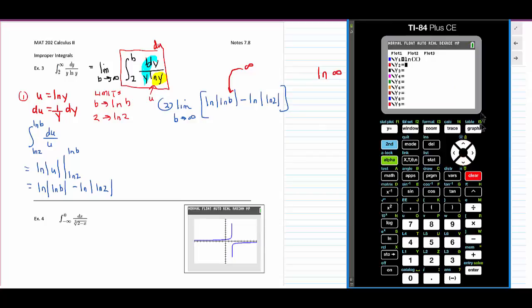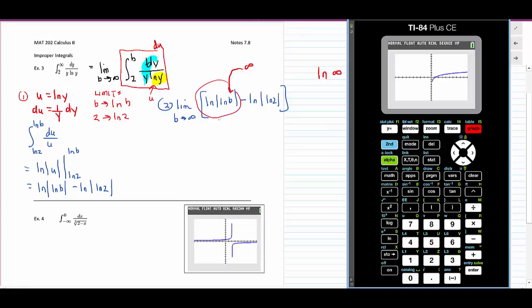That was from some other class, obviously. So that thing gets bigger and bigger infinitely. The ln of b just gets bigger forever, so this whole thing would be going to infinity. Now this is a constant. If you do a limit of a constant, you just get a constant. The decision has been made that it's infinitely big. So when you did that area of the curve, it became infinite.